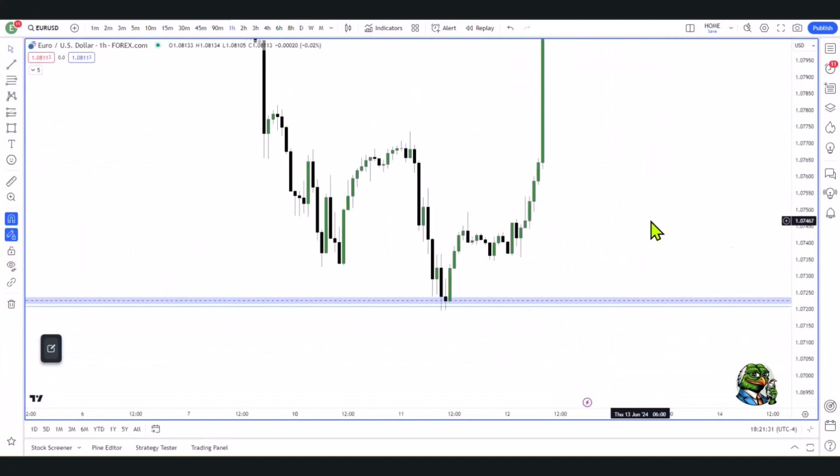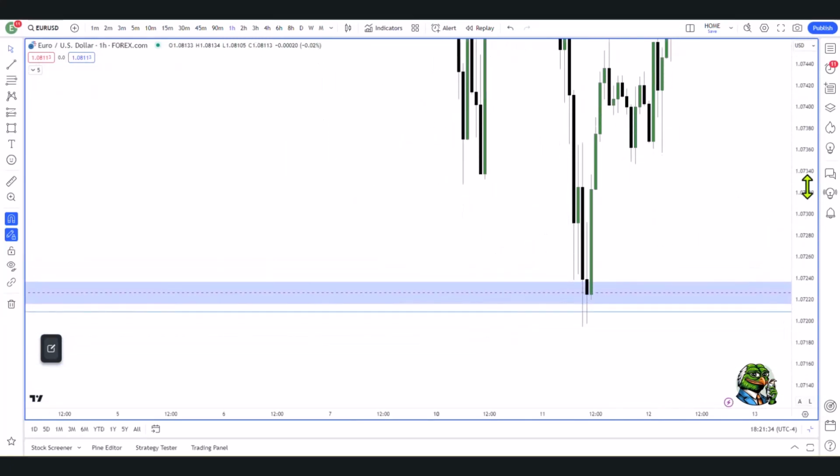Now I want to show you a couple of things here. The first thing I want you to realize is that that box there is the 4-hour gap, and this dotted dash line is the midpoint of that. I want you to notice that the body candles are closing above the midpoint of that gap. That's important because that tells you that it cannot get below the midpoint of that gap, and therefore it's a bullish signature.